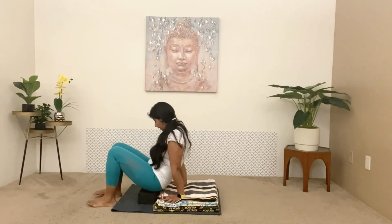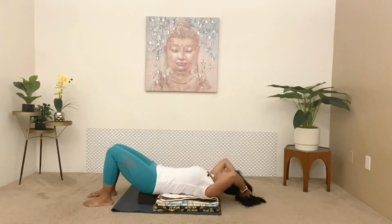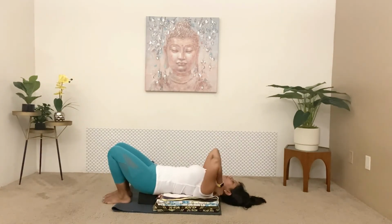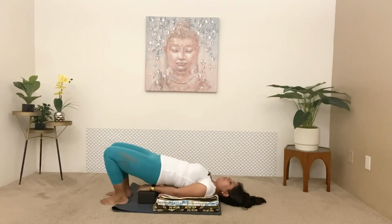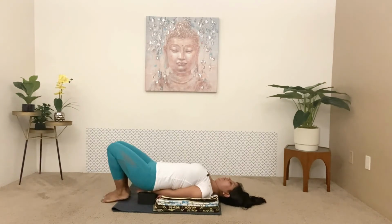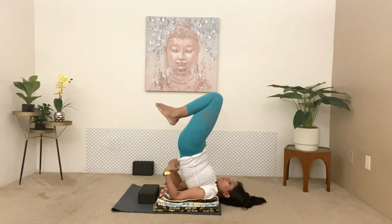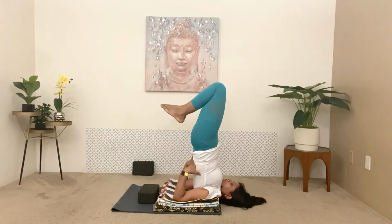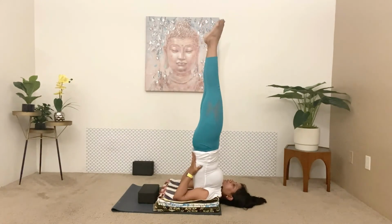Sit on your brick, then bring yourself down on the blanket, so your head and neck are down on the floor off the blanket and your shoulders are on the blanket, a fist width apart. Then bring your hands down, roll your shoulders, bend your knees, bring your knees towards you and lift yourself up so your knees face upward. Bring your hands on your waist, then again bring your shoulders under, elbows pressing down.